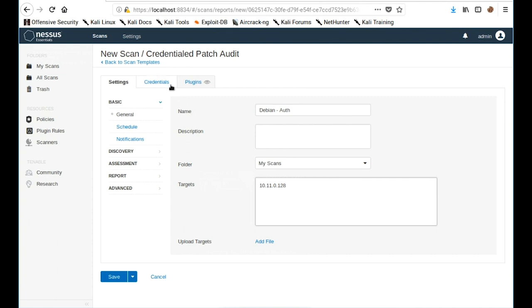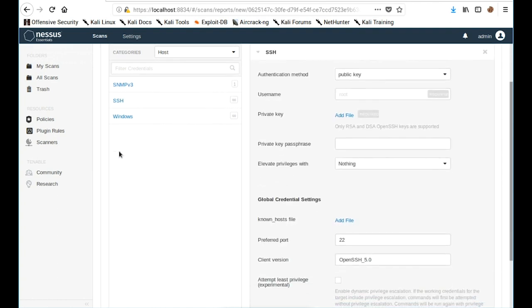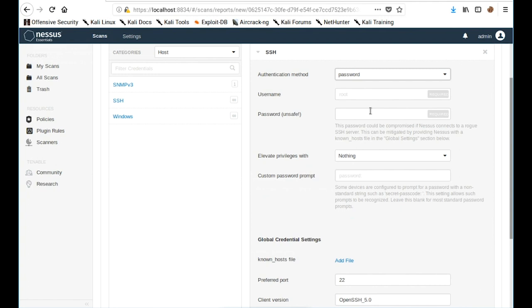Next, we'll click the Credentials tab and the SSH category. On the Authentication Method dropdown, we'll select Password, set the username to root, and provide the password for our Debian client.